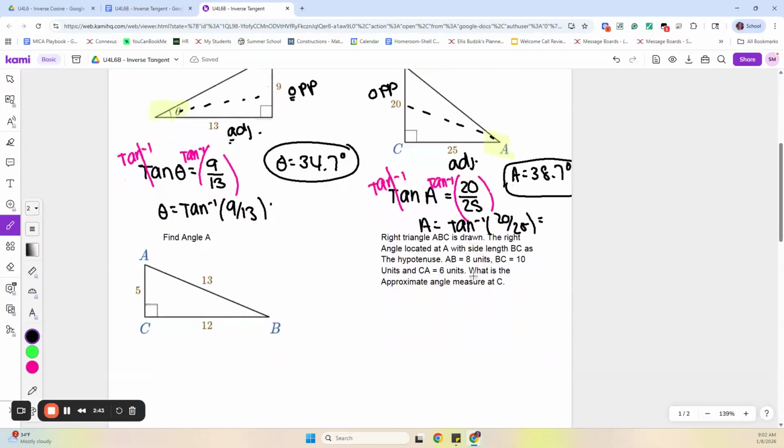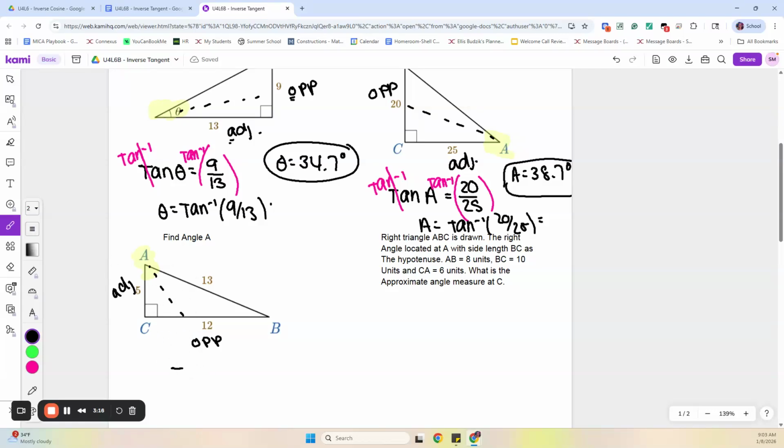For the next one, find angle A again. Now angle A is in this top corner over here. So then I have basically all the side lengths that I can use. So it's kind of up to you to decide. I don't have to use tangent here. I could use like sine, cosine, doesn't matter. So this is my opposite. And then if we want to use tan, this would be our adjacent. We could use sine and do the hypotenuse. We kind of have our options here open. And you should get the same thing if you're setting up your ratio correctly.